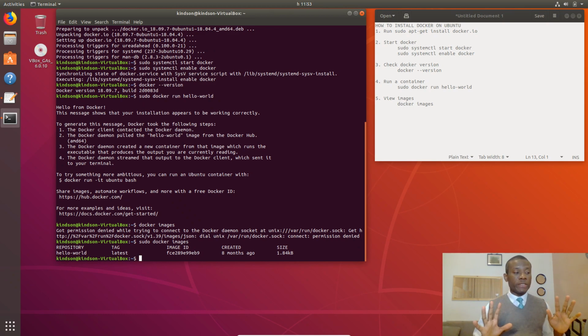So this is how to set up Docker, get it running, and even get an image from the repository and get it running. Now, how do we create our own image? How do we create a container? How do we deploy an application to an image and stuff like that? So this is what we are going to do in the next series of tutorials.